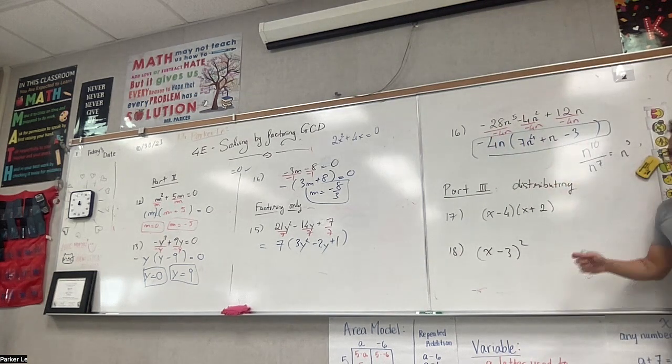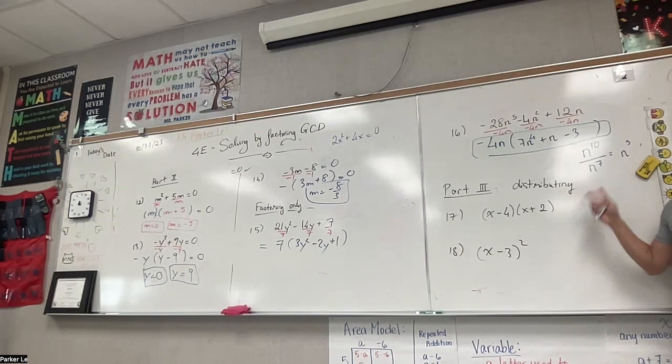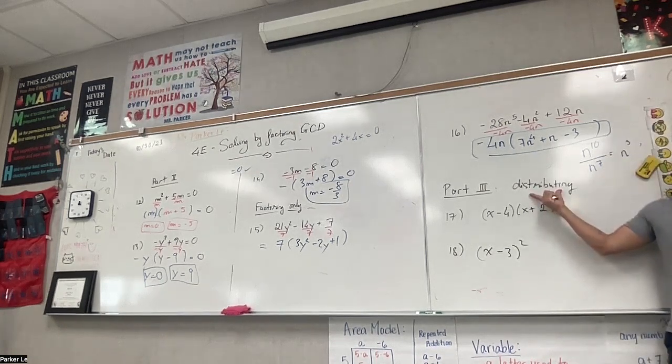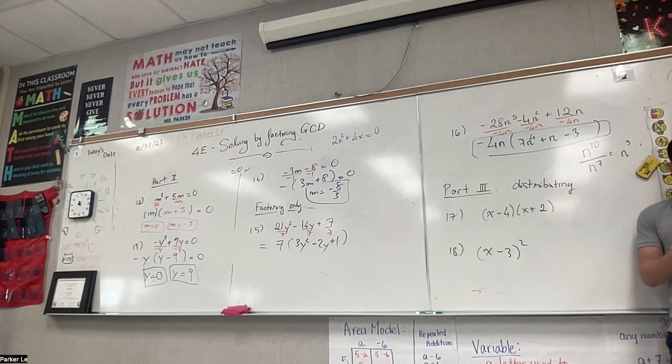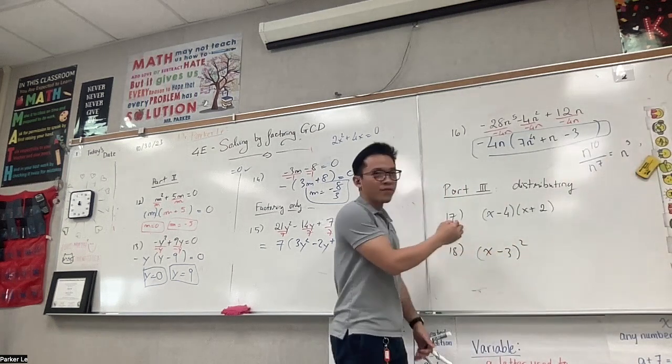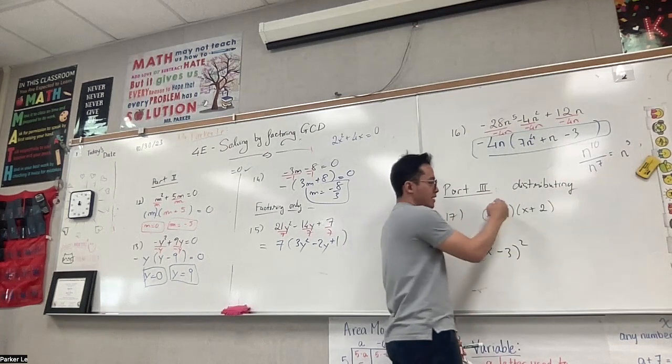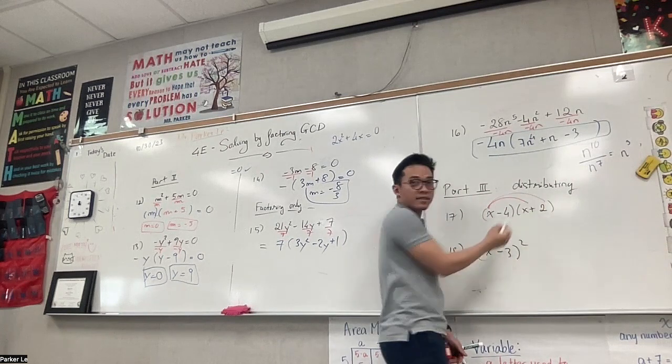You're almost there. Part 3, only 2 questions, because this one you will see on the homework. That's why we want to talk about this. What do we ask you? Just the distributing. What is it called? Foil. How do you foil? A lot of you do it like this, and you think you got this. This and this, right? What else?